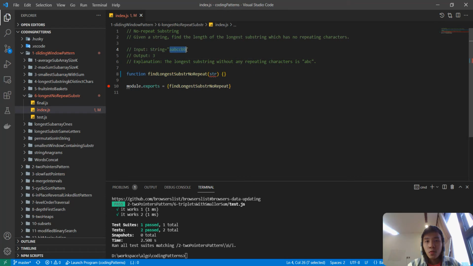So for this kind of problem, we probably want to check different possibilities, right? Somehow check all the possibilities, and one way to do that is to use a sliding window, right? And one sliding window covers one substring.